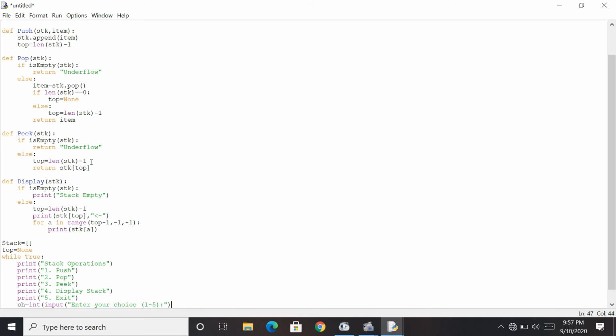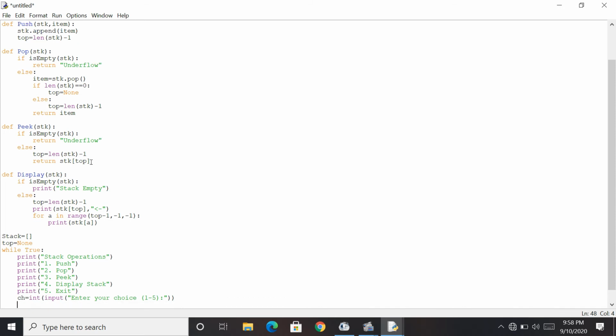So this message will flash out, enter your choice, and whatever the user enters will be stored in the ch variable. Fine. Now, depending on the choice that we will receive from the user, we will take the appropriate action.